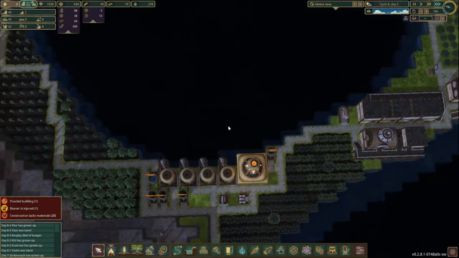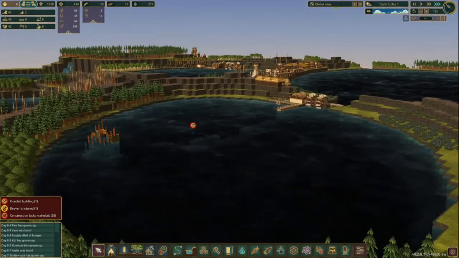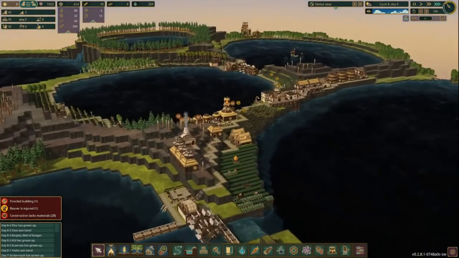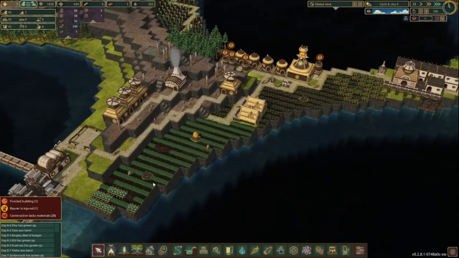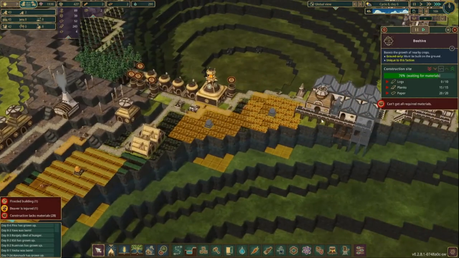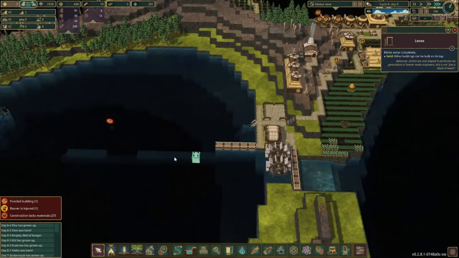So yeah, that is it. We're going to leave it here. We've done some decent work. We have paper now. We have some beehives. They're just waiting on logs, which we all know all of our logs are going to the Great Wall of Beaverdom over here.